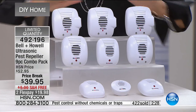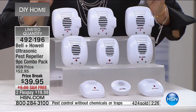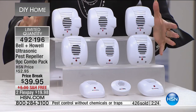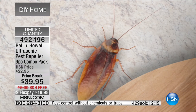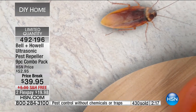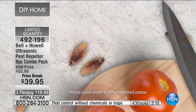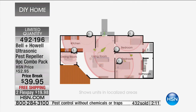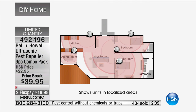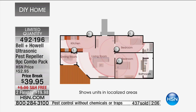This is going to help you eliminate it because they just go away. They don't like it. It's like when you hear a really uncomfortable noise, you just leave, and that's what's going to happen. But when you use the sprays, the poisons, the traps, you have to keep rebuying them over and over. You're spending so much money, and I gotta tell you, I have had a little mouse, and it's not that I don't like them. Go live in the field, okay? Just go somewhere else.